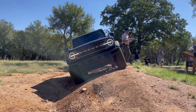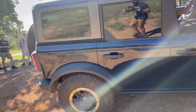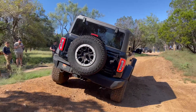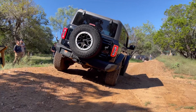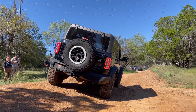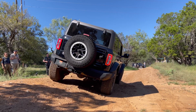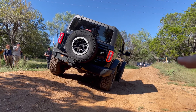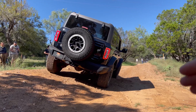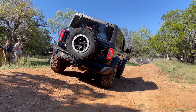Jackie's inside right now and they're going over an extremely off-camber situation. She's obviously leaning extremely to one side, and the reason this part of the course is here is to educate people on center of gravity — if you've got components on top of the Bronco, the number of passengers inside, how much weight you're carrying. That way, if you do get in a situation like this, you understand how your vehicle is going to feel so it doesn't get too tippy and flip over. You want to keep the tires on the ground, not tires side up.